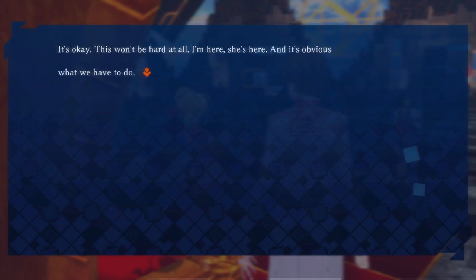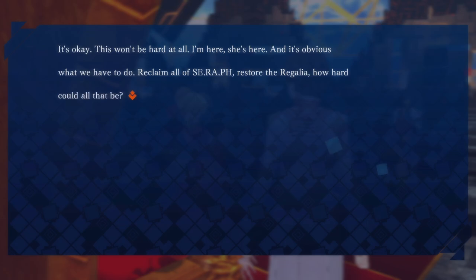It's okay. This won't be hard at all. I'm here. She's here. And it's obvious what we have to do. We claim all of Seraph, restore the regalia. How can it be?